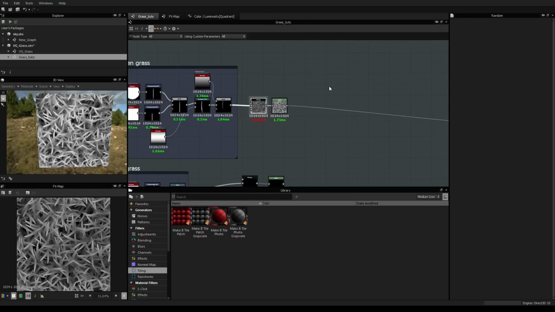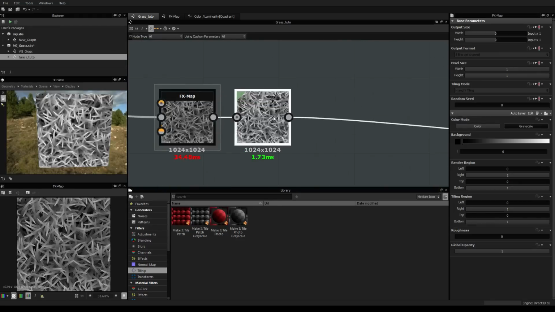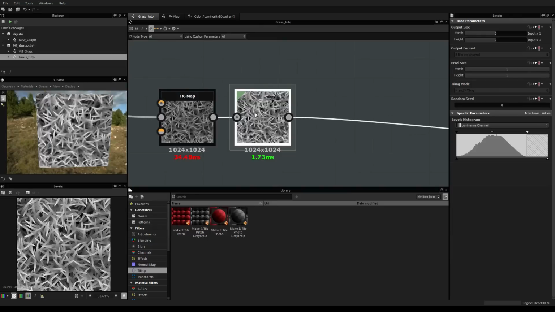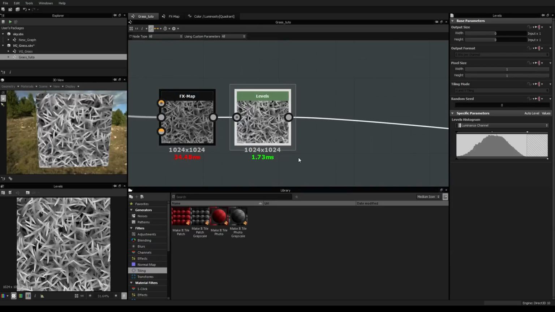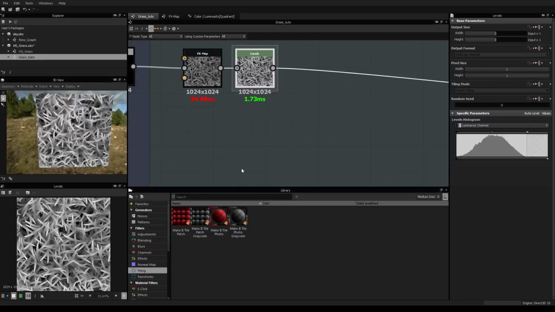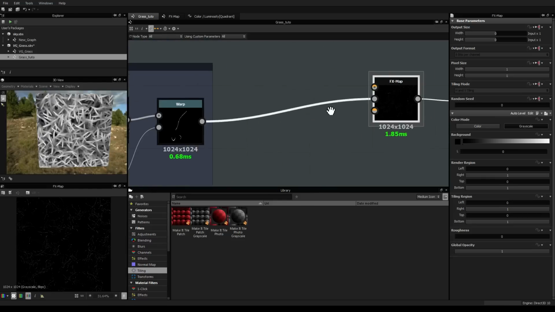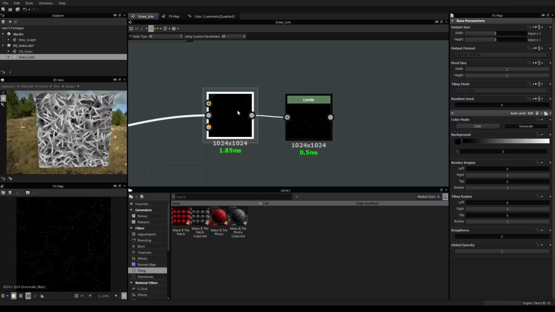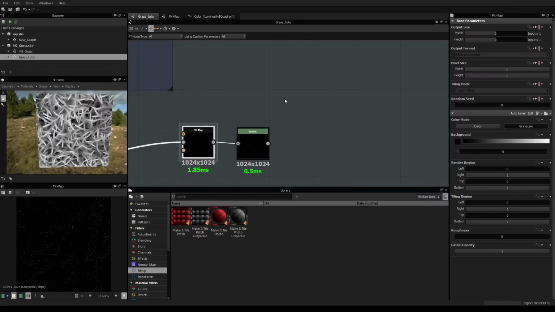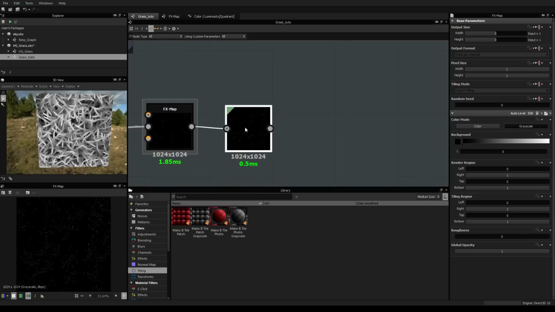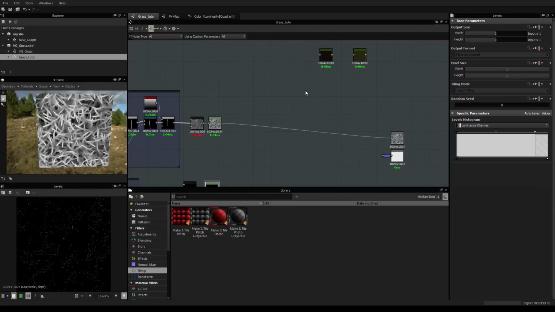So here, what I did, I just added a level. Here I have my FX map. I just added a level and I clicked on auto level just to go from something like this to that, to give just the maximum, to use all the light values. For the other FX map, I did one from this. I won't go into the detail because basically it's the same with a few parameter tweaks, and once again I added a level. So right now we have to blend that together, so it shouldn't be that difficult.